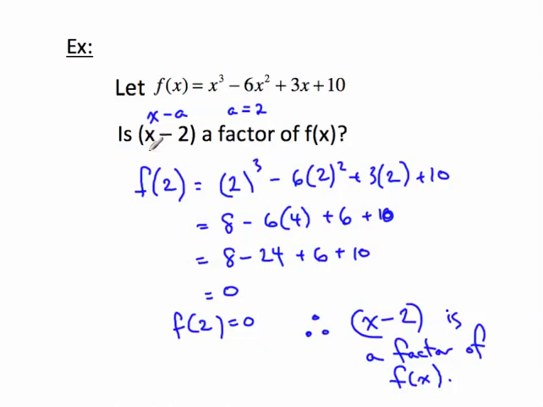Now you need to be a little bit careful of the signs, as we were before when we were dealing with the remainder theorem. If this was x plus 2, then a would actually be negative 2, and you'd have to substitute in negative 2 throughout. So now we've got not only a quick way of checking what the remainder is, but a quick way of checking whether something is a factor. Now once we can figure out if something is a factor, we're getting much closer to being able to factor the polynomial itself. And that's what we'll look at in the next video.